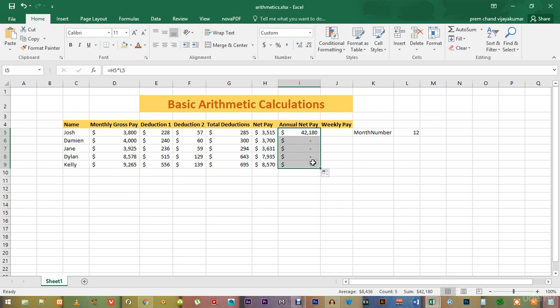Why? That is because Excel will keep shifting the reference cells downward by default when it tries to fill up cells in the downward direction. So if you look at the formula bar here, you can see that the address for that cell in this formula is L5, and then it keeps on changing to L6, L7, and so on. That's not what we want. We want it to keep referencing the same cell for the entire time the formula is applied. In other words, we want what is known as absolute referencing inside Microsoft Excel. Now it's easy to fix.